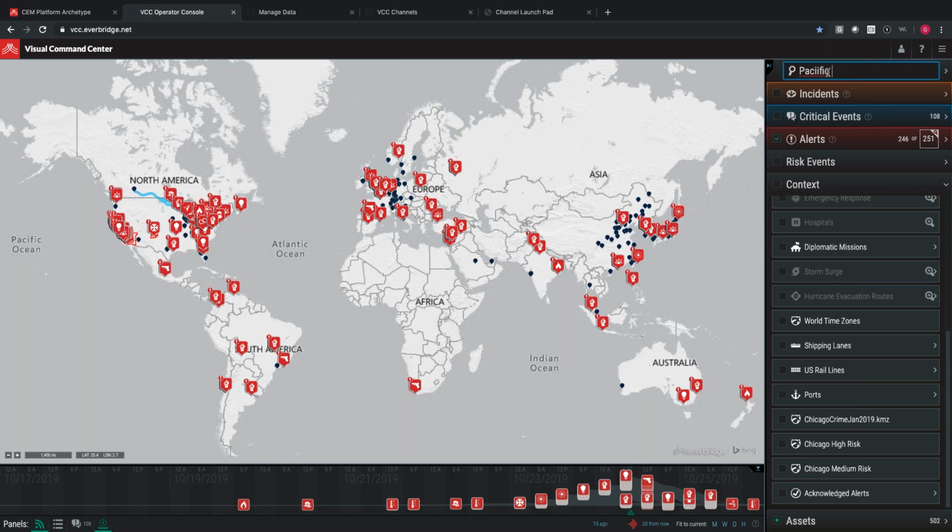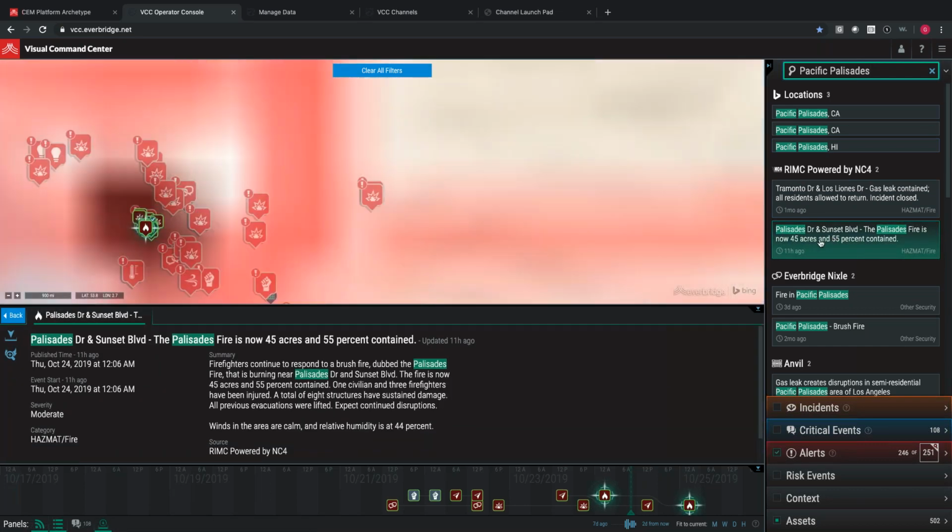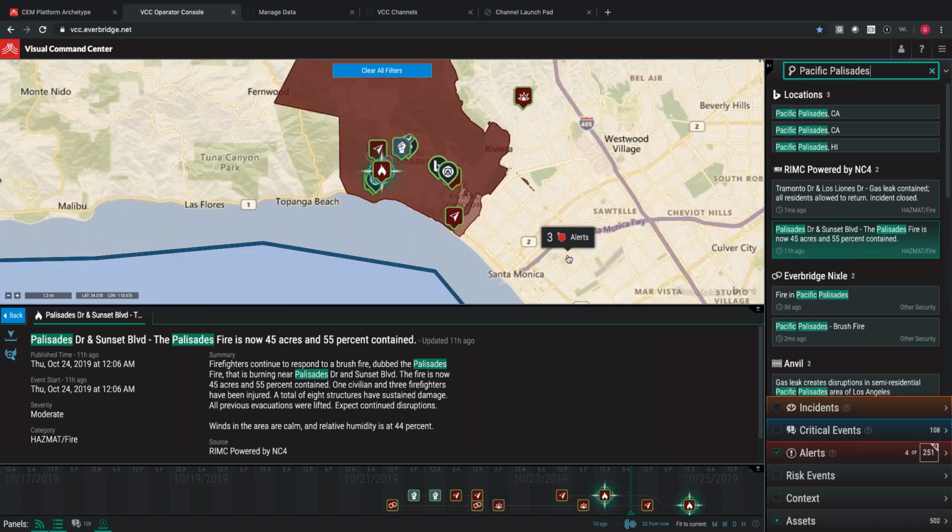So give me a sec. I'm going to type in a situation, and I know we should probably investigate. There's a current event at this location in California that is actually a wildfire type situation, and this was actually updated midnight last night. As you guys may or may not be aware, we're having a lot of issues with wildfires in California at the moment. So this is one of the alerts that was issued by our organization.